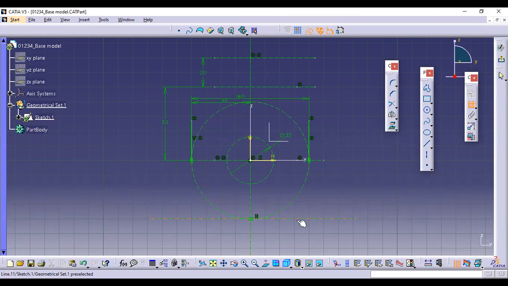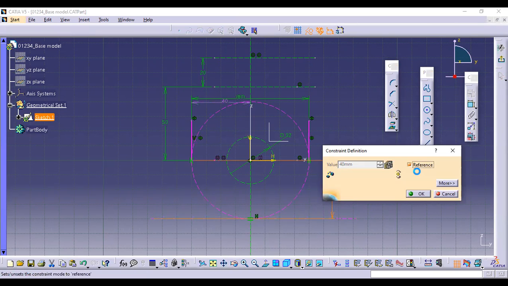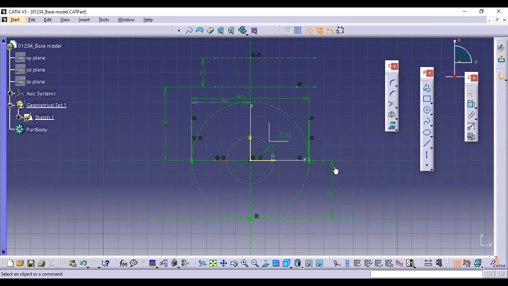If we give another dimension, it's going to change its color, because it will be over constrained. Now what we have to do, make it reference. This dimension is required for us. So make it reference. You need to keep all dimensions and everything visible and clear.